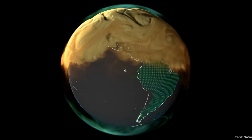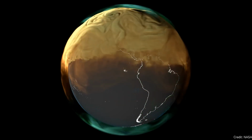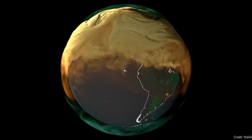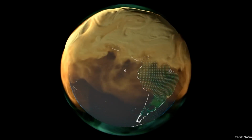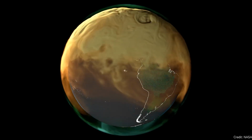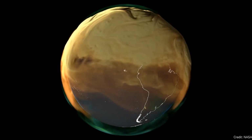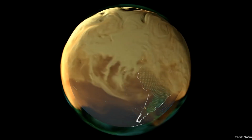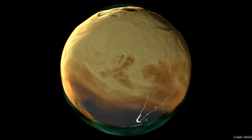And so you can see that a lot of carbon dioxide is released from North America. Specifically, you can almost see this line where it sort of splits up the United States. You can see where the vast majority of the carbon dioxide is coming out. And you can see how this stuff swirls around and heads out around the entire northern hemisphere. And then you can also see places in green where plants are releasing carbon dioxide, as well as places in blue where the oceans are releasing carbon dioxide.